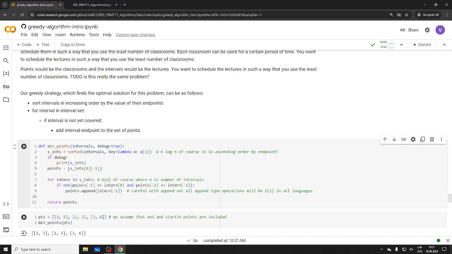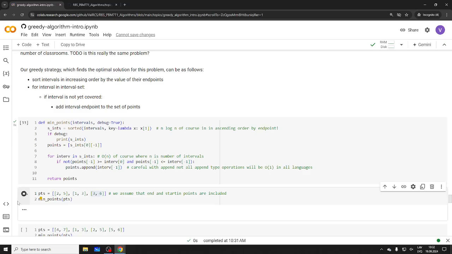So in this case, the solution, of course, is what? We want to find which point will cover all 3 intervals. 3. Also, I think 2 would cover, right? So actually anything between 2 and... No, sorry, it's only 3. 3 is the only one, we assume the endpoints cover that. So in this particular case the only solution is 3, because 2 does not cover this one here. So yeah, 3 works.